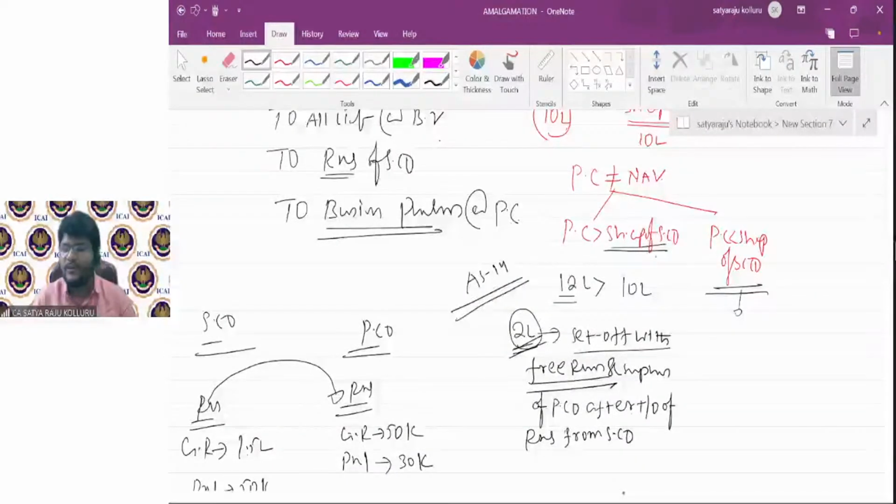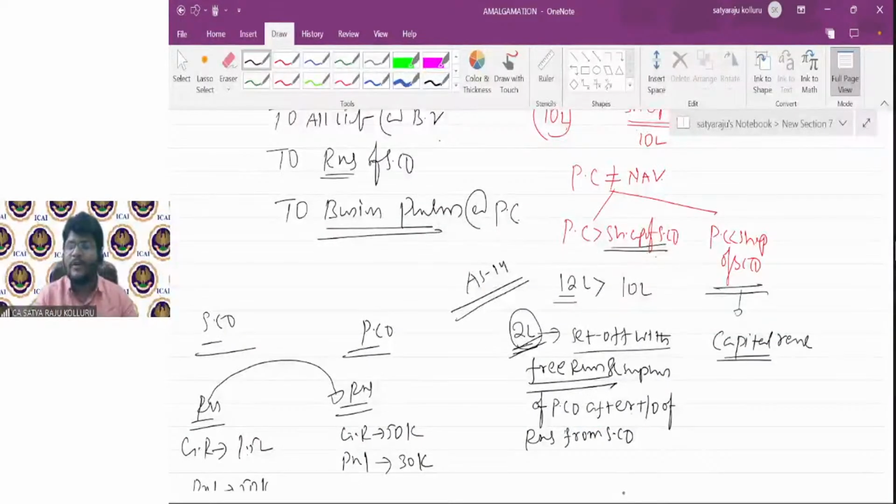then certain profits become available for distribution of dividend. But that is not correct. This is not a profit readily available for distribution of dividend. This is the profit you derived due to acquisition of business. So if it is a loss situation, you can set off with the free reserves, but if it is a profit situation, you should not add it to the P&L and general reserve. That's why when PC is less than share capital of the selling company, you should continue to show it as a capital reserve.